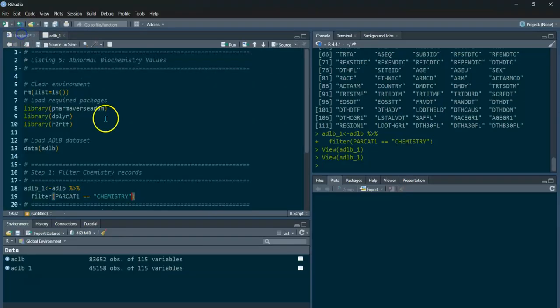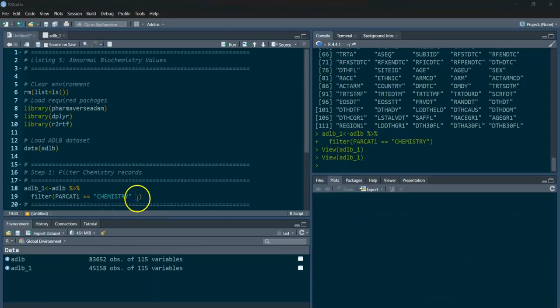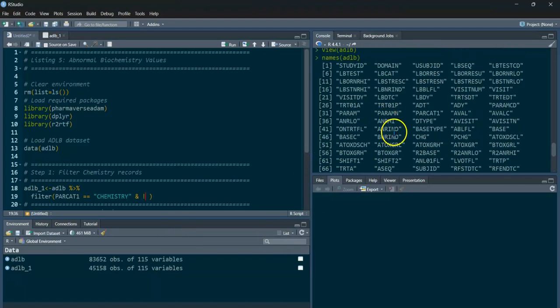So for that, we have to use filter. We need to apply and over this. We need to apply and next filter, not. So analysis range indicator. This is our variable.